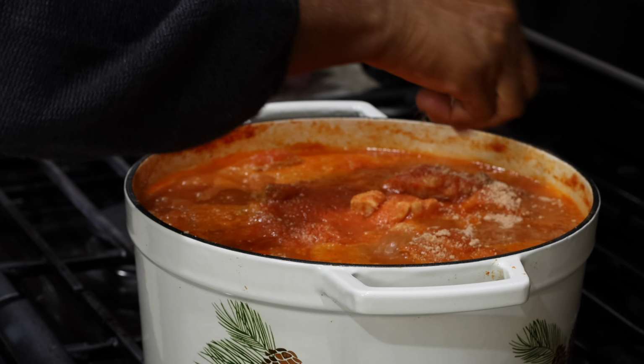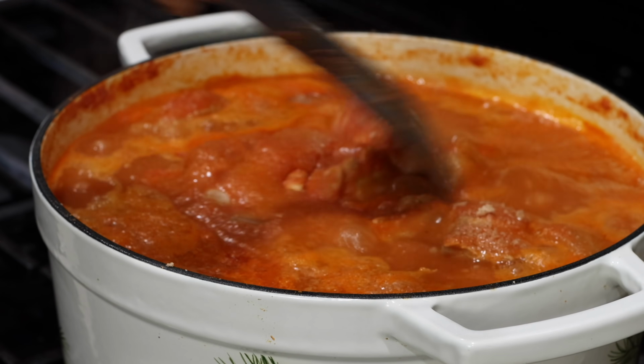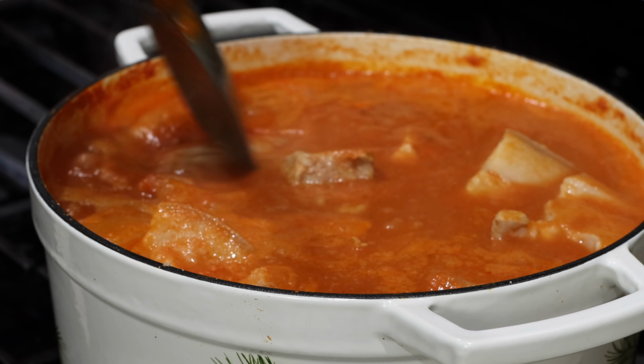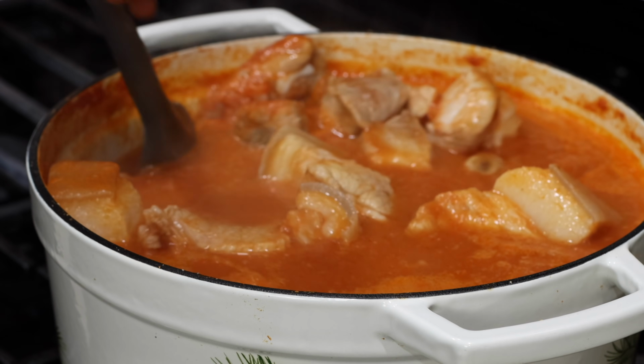Anyway, she's adding 1 Maggie shrimp tablet. Feel free to use any seasoning cube of choice or omit it completely. It's totally up to you. We are just going to stir to make sure that this goes into the stew, so our meat also absorbs the flavors as well.